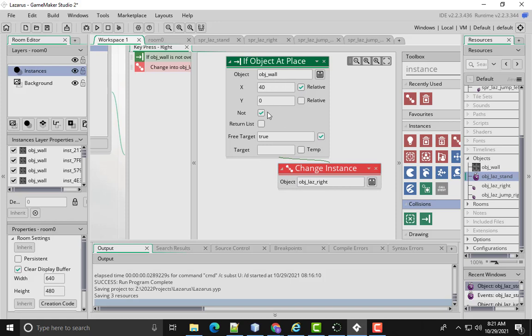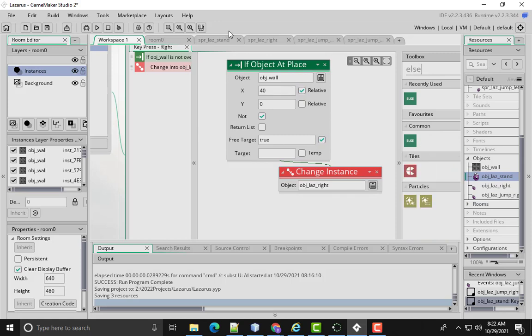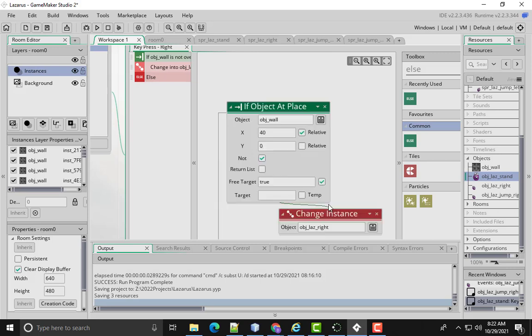Okay, so if there's not a wall there, we have to check another spot. Or if there is a wall there, we have to check another spot. So here, what we want to do is we say else. Okay? So we'll grab the else, and again, put it right here in the bottom of this if statement. So we've already determined that there is a wall there. If we get to here, that means we're checking to see if there's not a wall. We do this. If there is a wall, then we do that. Okay. So what do we do? Well, we have to check again.